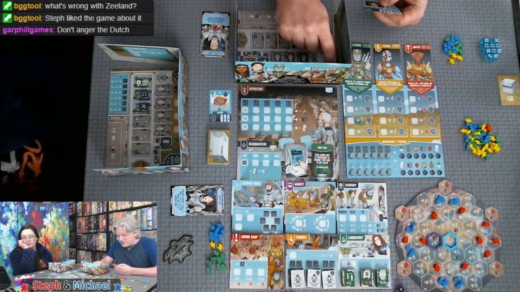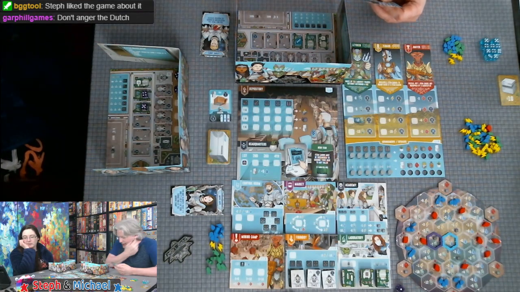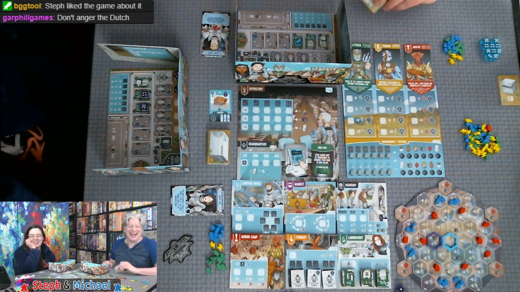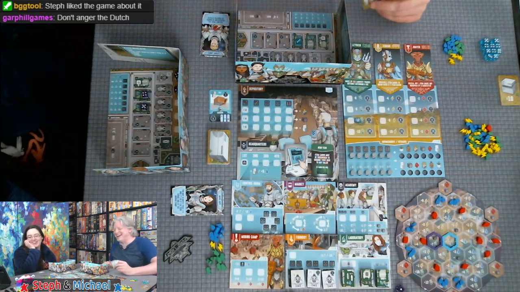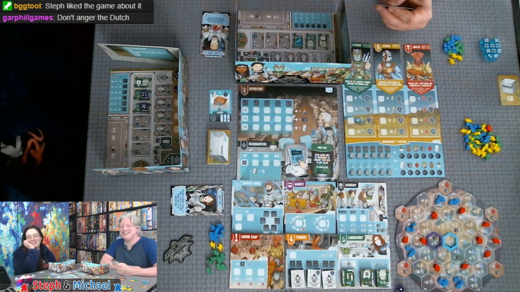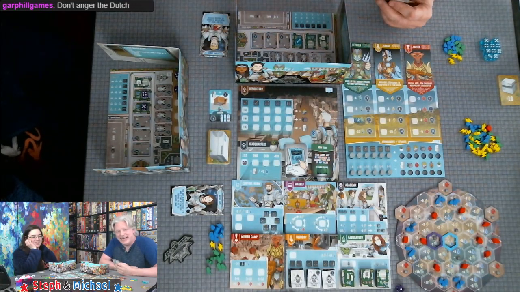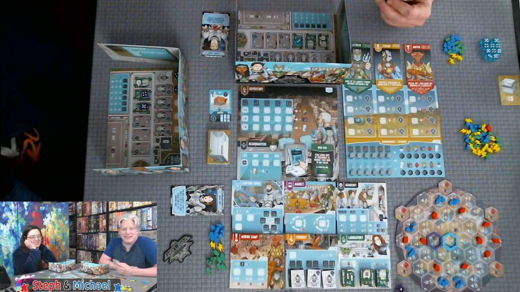So, if I do that for that. Don't anger the Dutch. Isn't that ZEE land? And you're like ZEA land? That's what makes it new, right? New and improved with more A? 100% more A. That's right.